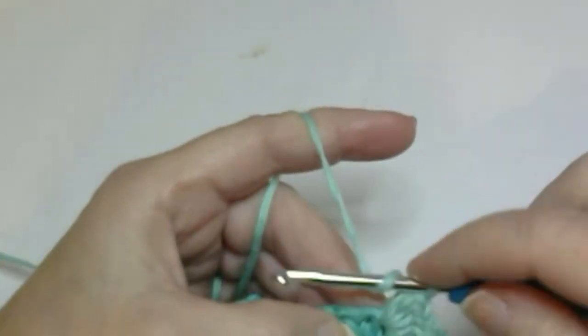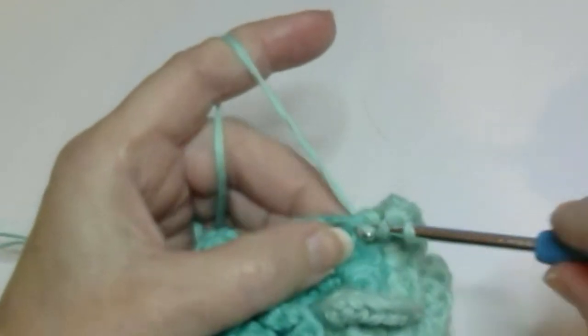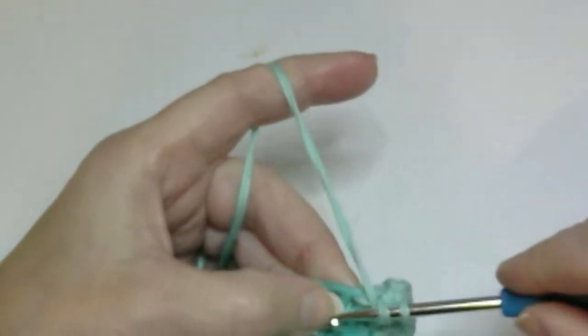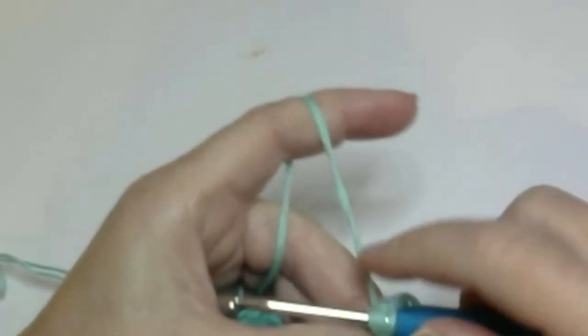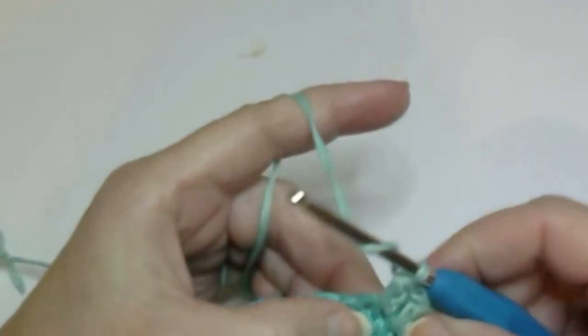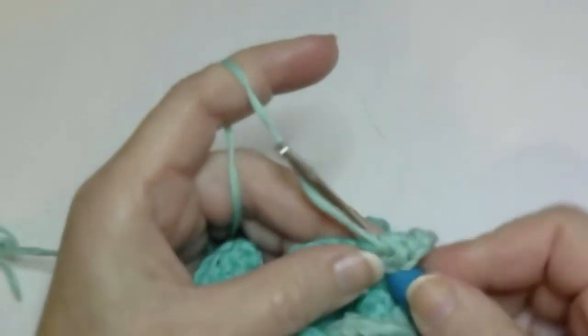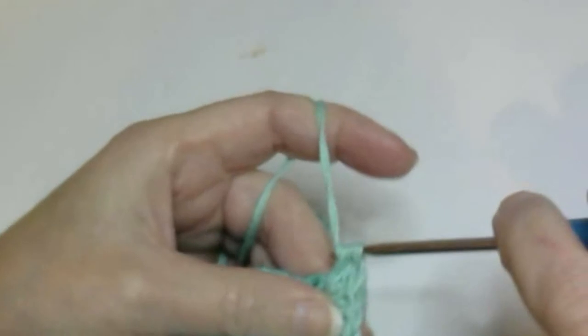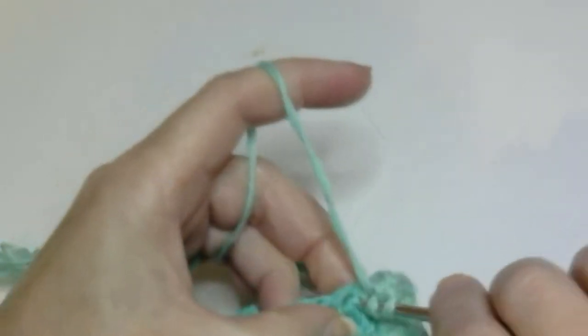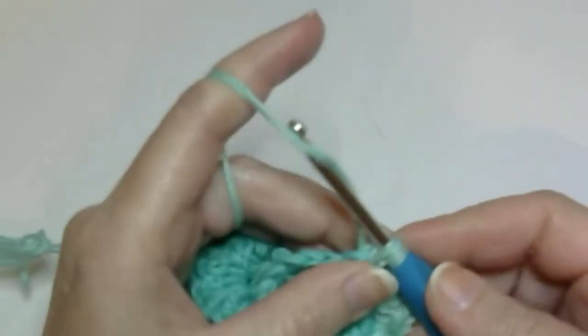But once you get done with this last row, slip stitch the last stitch to the first stitch, bind it off, cut your thread, and then weave in your loose ends. I will be back, but in case you decide not to come back, that's what you're going to need to do to finish it off.